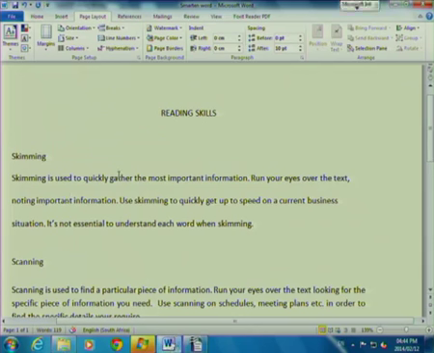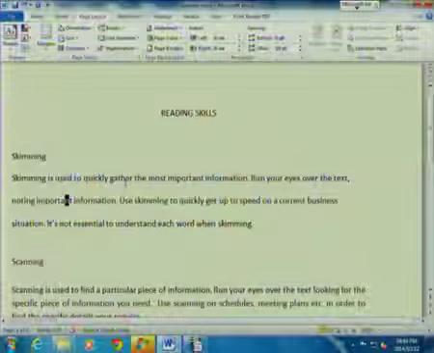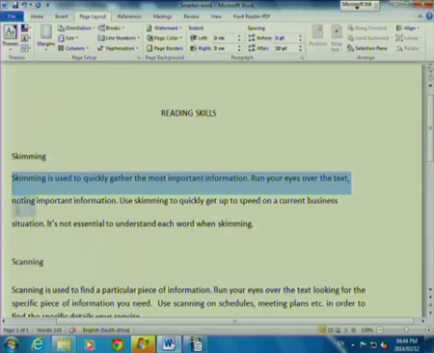Okay, now we are going to look at indenting a paragraph. Indenting a paragraph is just another way of enhancing the document. So I am going to highlight the paragraph that I'm going to work with.